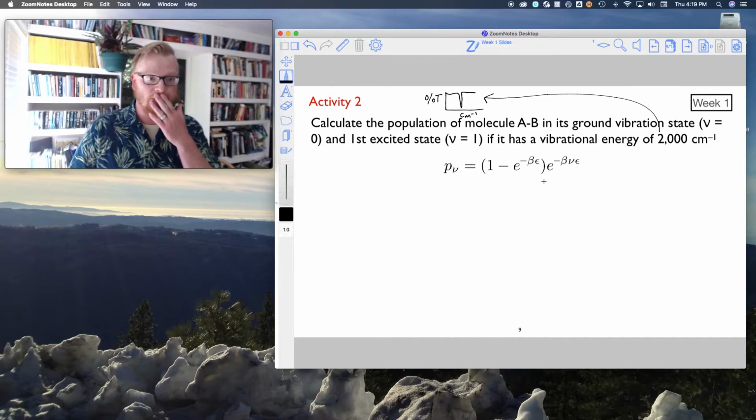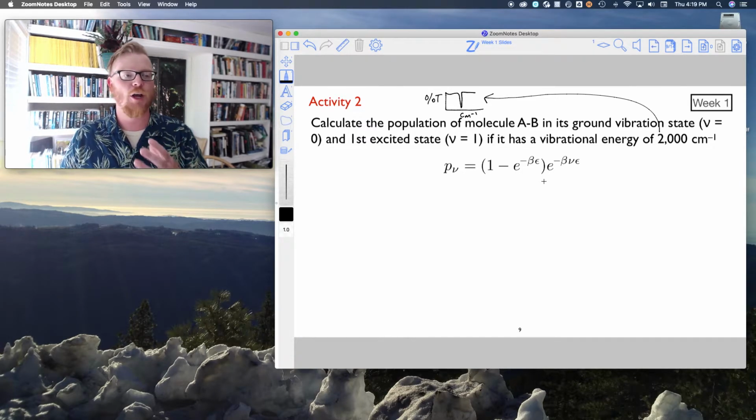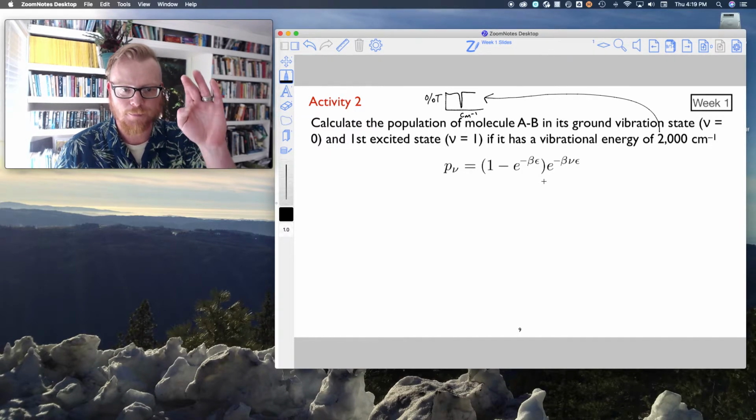So once again, as always, you can pause the video, try the calculation out for yourself. You can watch me run through this while I'm listening to some music. Hopefully they don't flag me for copyright infringement on the YouTubes. So let's go for it. Let's calculate this sucker. Okay.